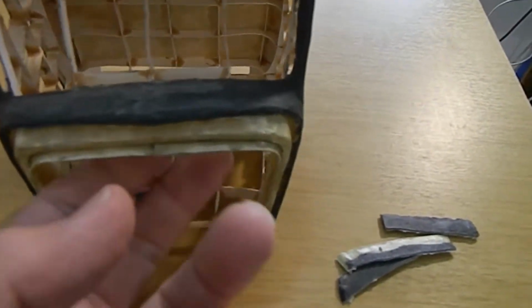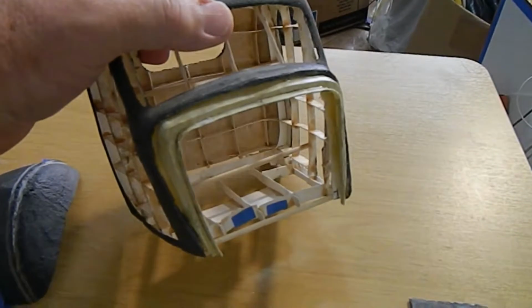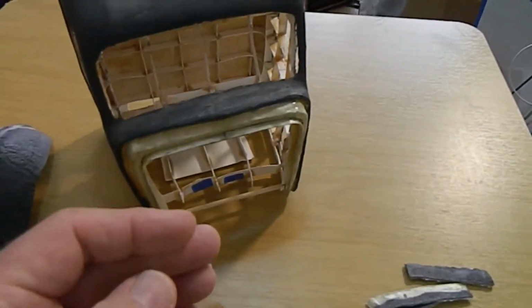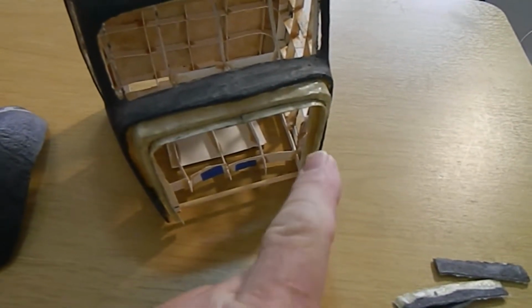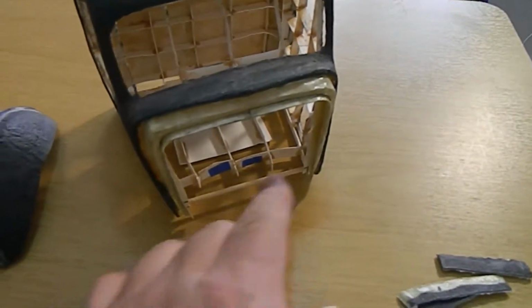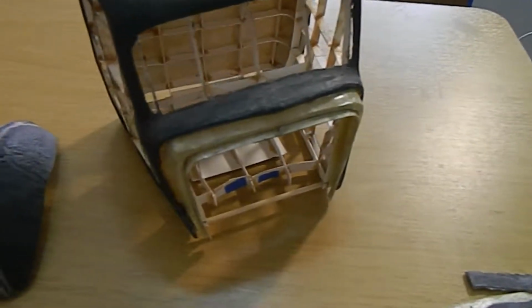And then I came in and I fiberglassed it, as you see. So this has all been fiberglassed. Same with the under part here, has been fiberglassed. And now what I'm doing is I'm going to put a piece of paper across the front, and of course the original design, as you can see in my other Jeepers Creepers video showing you how the firewall looks, I'll put that in there, and that'll be it for that.